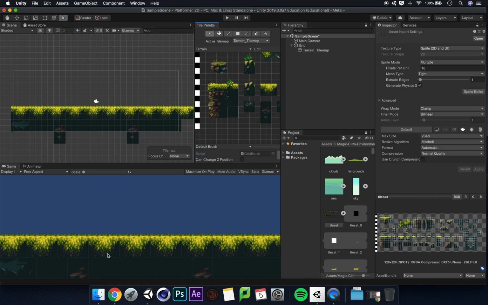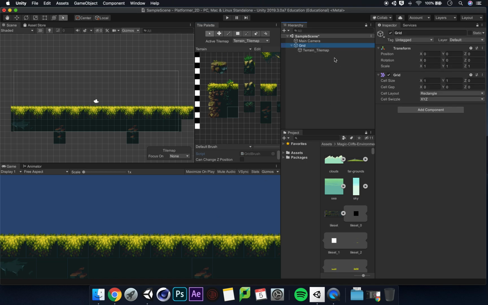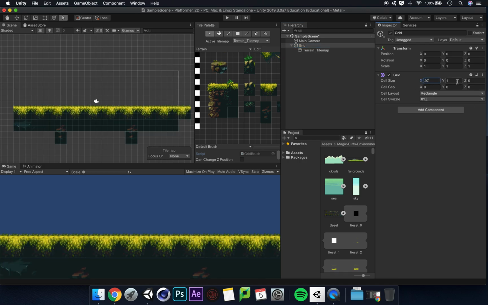Okay, so what you might be able to see is within my game view, we have these lines. If this happens to you, do not worry, it's fine. What we're going to do is go back to grid, and we can see that cell size X is 1 and Y is 1. What I'm going to do is slightly change that by 0.97, and as you can see, that gets rid of the X, and 0.97, that gets rid of the Y. So it's just reducing what's happening in each of those cell blocks. Okay, so now it looks completely and utterly seamless. What I'm going to do is go back onto here and just paint these odd bits out at the bottom.